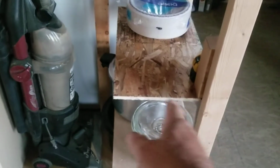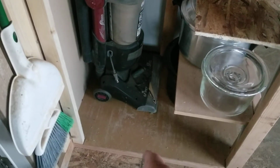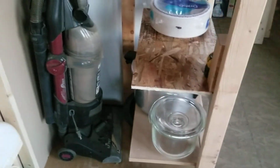And with those shelves coming out a little wider, I can still get the vacuum cleaner in and out without it being in the way, because only the bottom sticks out a little further than the rest. The rest is pretty narrow, so I just have to reach in there, grab it like this, and lean it right out of there.